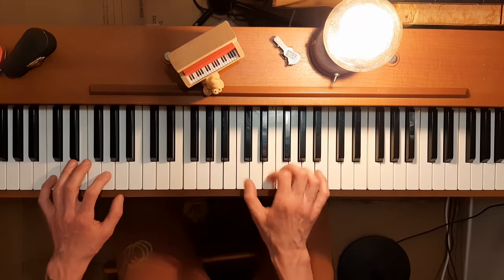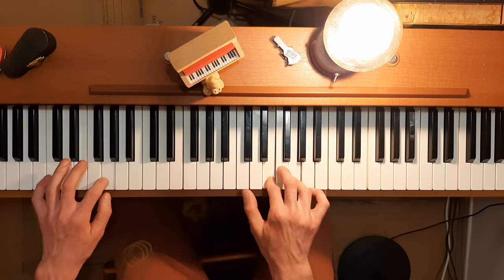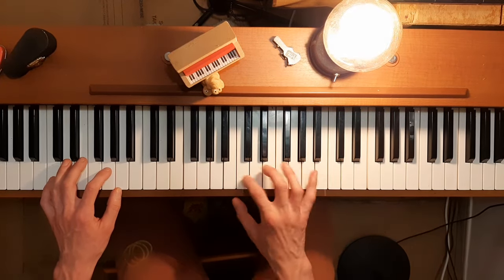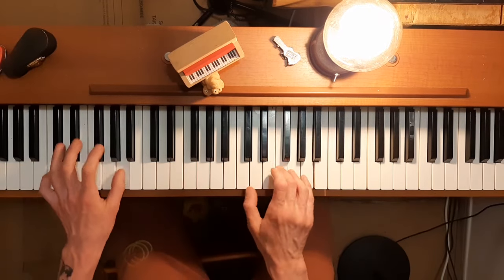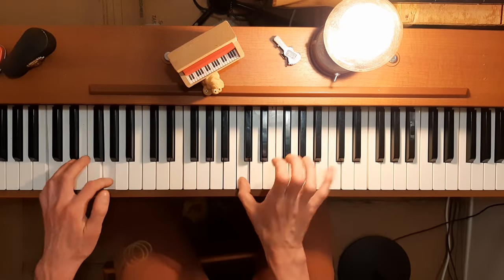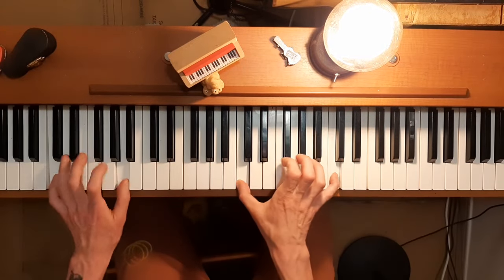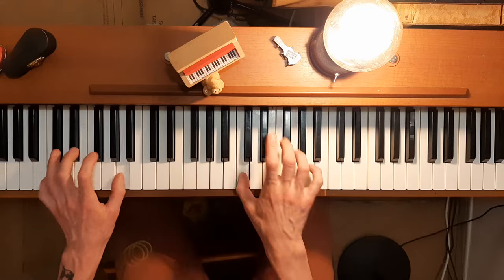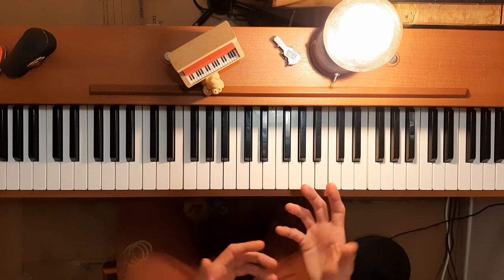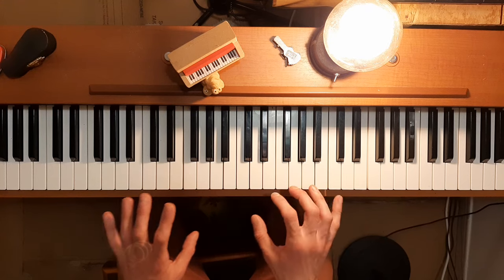For example, that's already a combination, but we can go on, do something like this. Or we can start from this one. Play it twice. It's also cool. It's already variations. It's already you are starting to improvise. So that's my first tip.